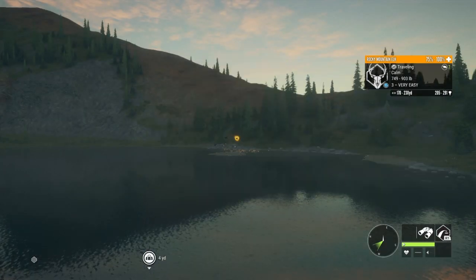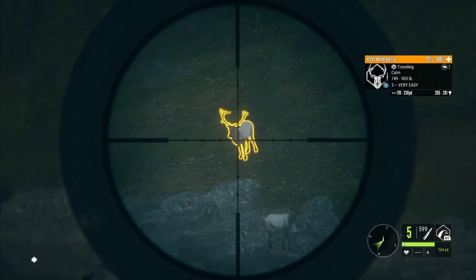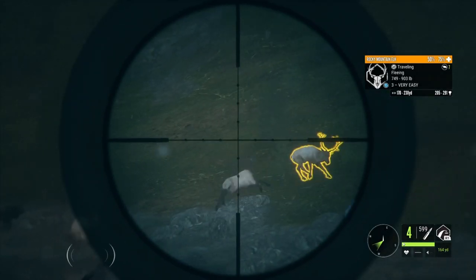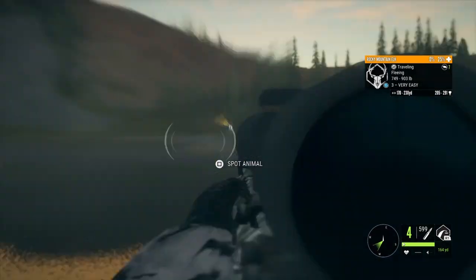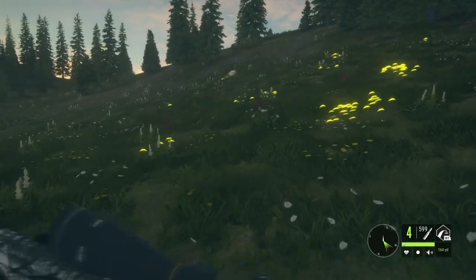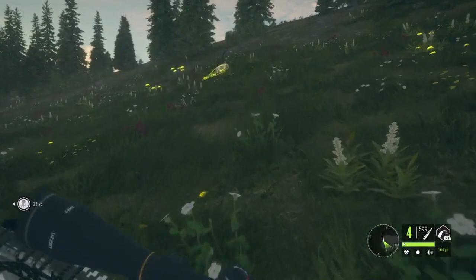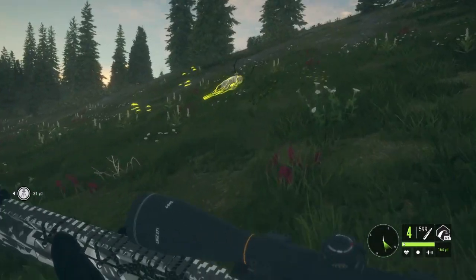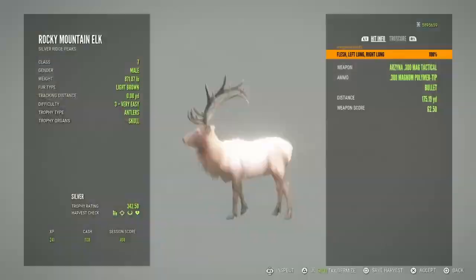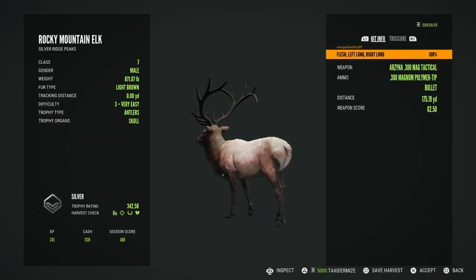Alright, I think I'm going to go for the shot here. Excuse me for my voice. That definitely should have been solid. He's going down. Let's go ahead and claim this level 3. Definitely do see vital blood. In fact, I did pull off a double lung at 175.